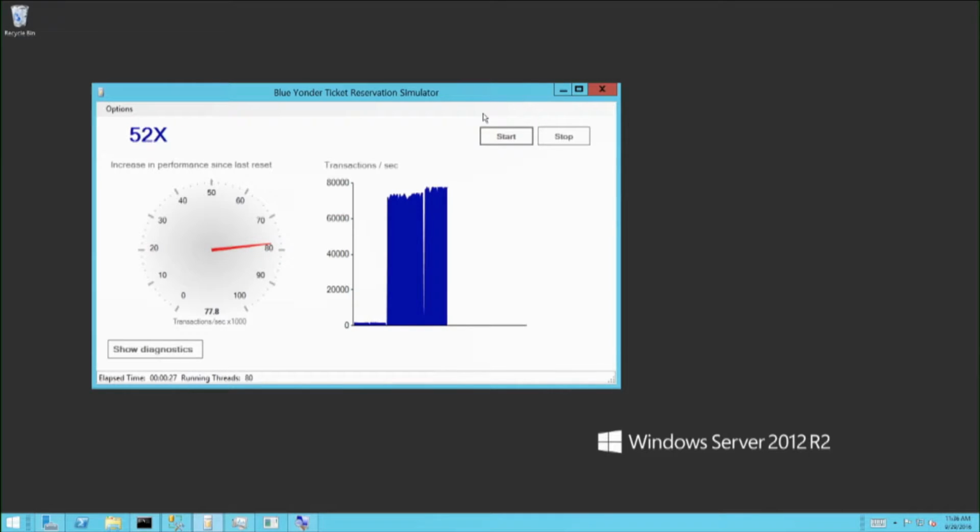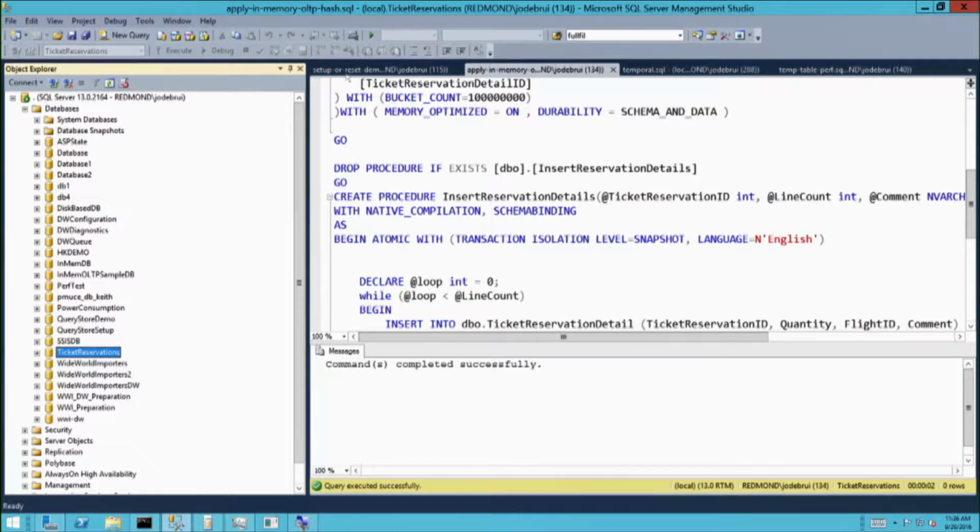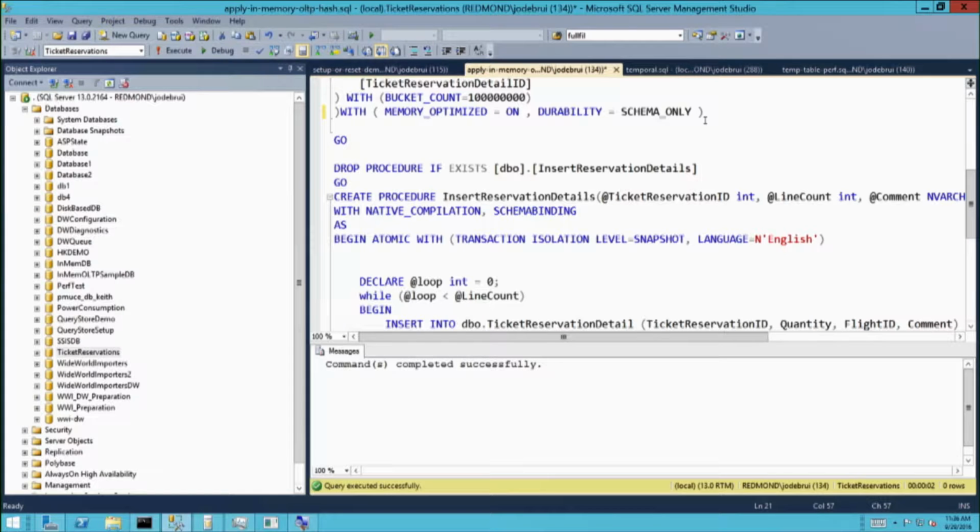Now, what I will do next is I'm going to throw caution out the window, and I'm going to go completely non-durable. This is obviously not something that you would do for a usual transaction processing workload, because I could lose all my data if there's any failure, but just as an experiment for this workload, I'm going to try it. Caching workloads often have a similar pattern, and for caching workloads, these schema-only tables are very suitable. So this could be a reasonable representation of a workload like that.